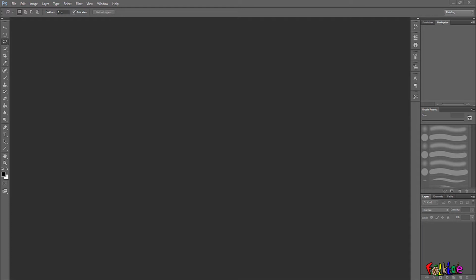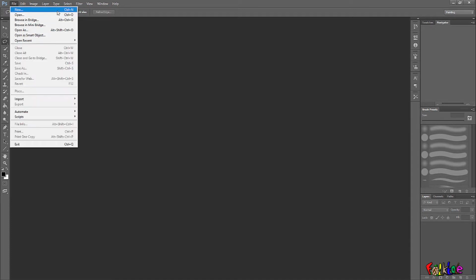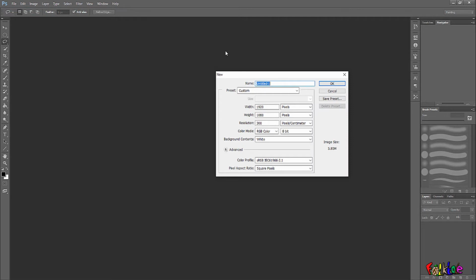You can see that I have opened up a Photoshop blank canvas, and it wants me to create a new Photoshop project for myself. Remember, you can still follow along if you are not using Photoshop, but are using any other art program like ArtRage, Clip Studio Paint, Krita, and so on. I'm going to create a new project by going to File, New.